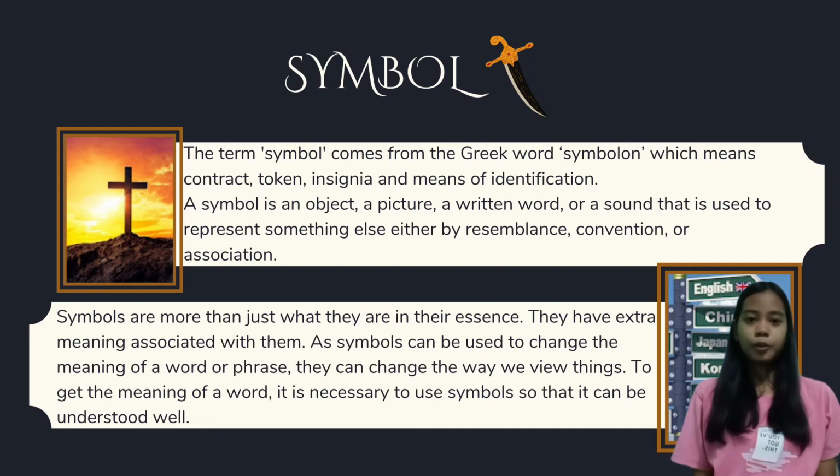To get the meaning of a word, it is necessary to use symbols so it can be understood well. A symbol can change the meaning of a word because the meaning of a symbol depends on its usage, history, purpose, and culture. Different cultures might associate a set of symbols with different experiences and perceptions.